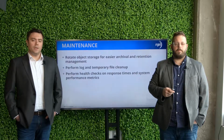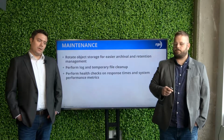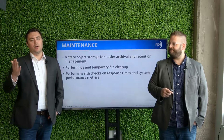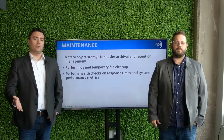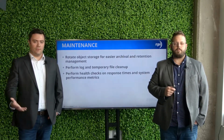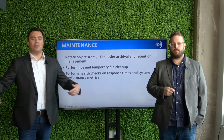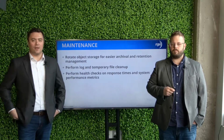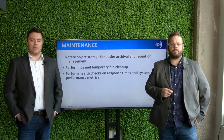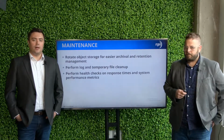Yep, and then you also want to be sure that you're always cleaning up your log directories and your temp files. Specifically with Perceptive Content, there are some things that run to zip up all of your log files in the morning. However, there isn't always something that cleans up those zipped files. So you may go into the log directory thinking that you're getting everything cleaned up every day, when in reality, you still have all of these zip files building up over years and years because nobody's taken a look at the directory. So it's a good idea to put together some batch files linked in with a scheduled task that you can run on a schedule to make sure that everything's clean and moving forward.